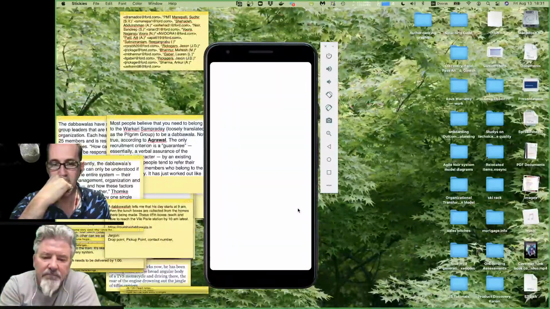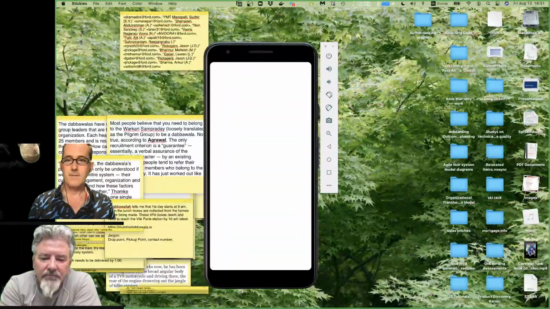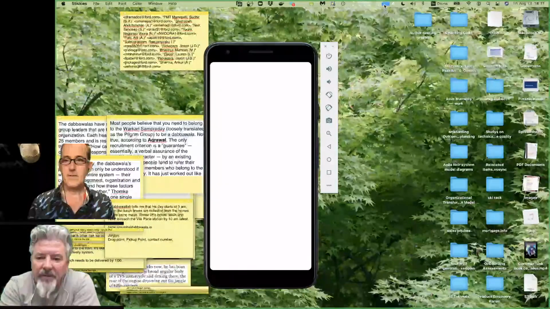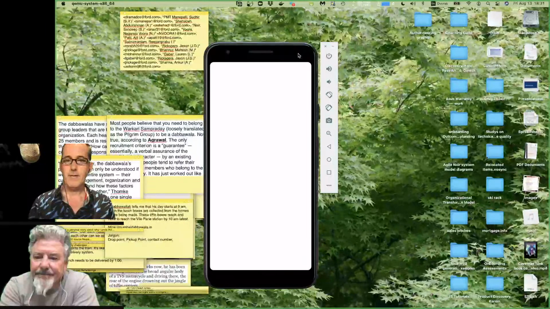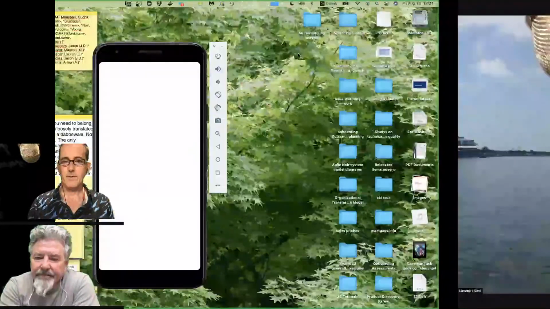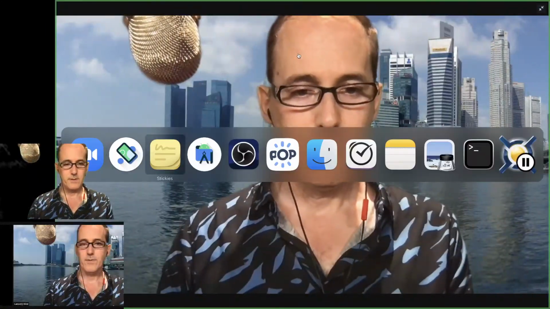Come on. Wow. I guess it might be a little slower since it's running in the debugger. I wonder if it would hit that breakpoint yet. I don't think so. Let's go look. Whoops. Android Studio.